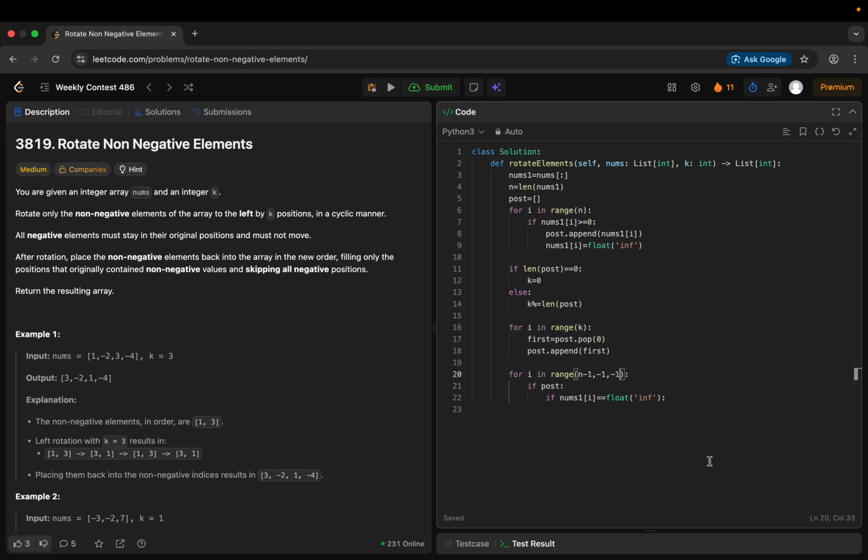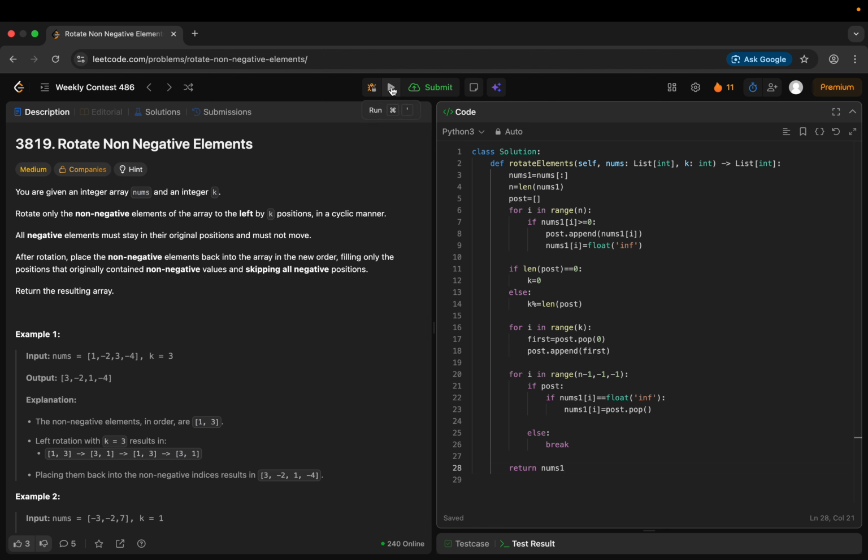So if nums1 of i is equal to float infinity, simply nums1 of i is equal to, and that post is rotated, so we can pop from the last, post.pop, and else there is no post, there is no need to do the changes. Simply break out of the loop, and finally we can return our nums1 array.